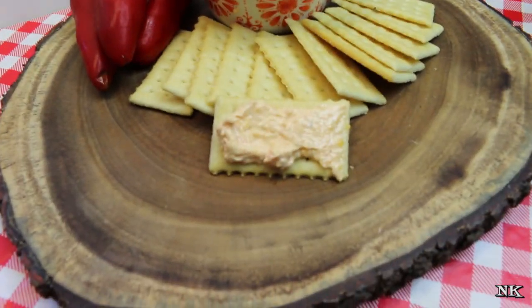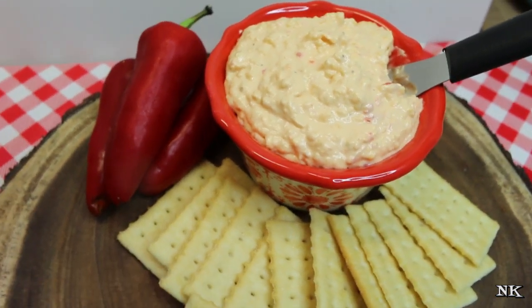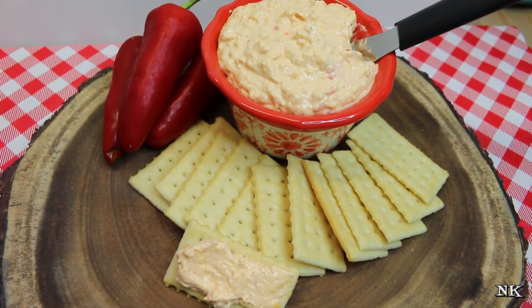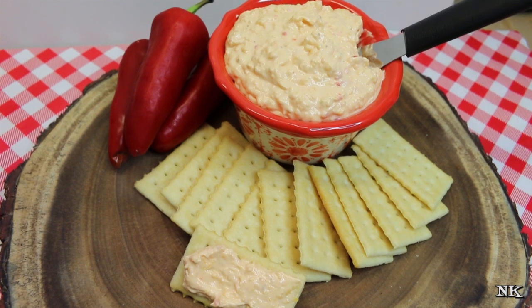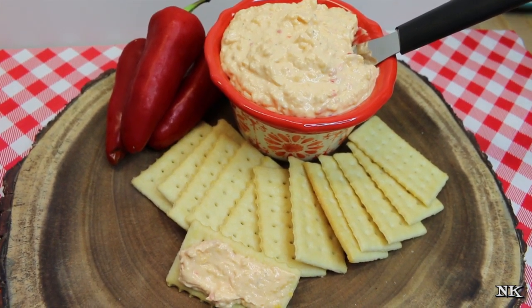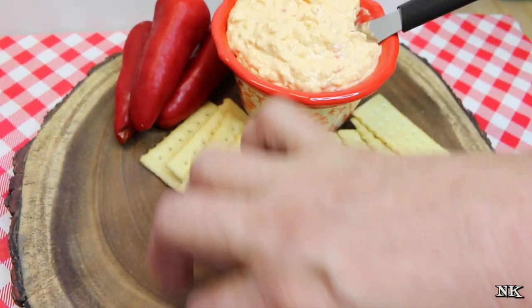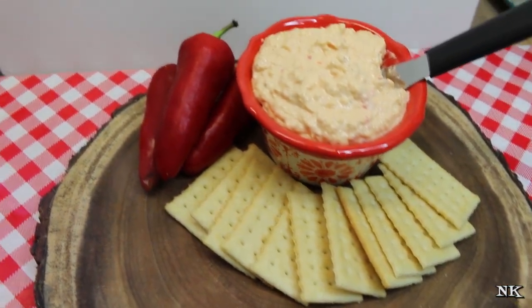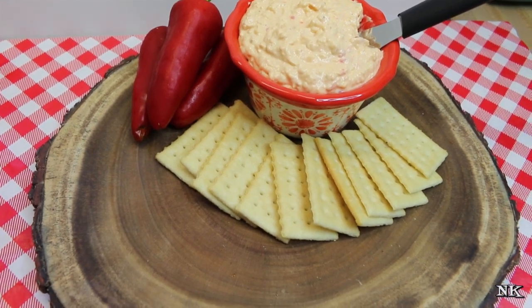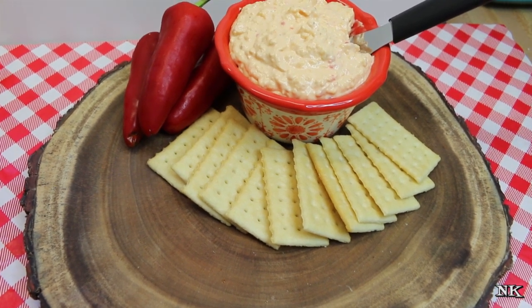There you have it — our pimento cheese all ready to go and ready to serve. This is how I would serve it: just with some butter crackers or some little slices of baguette. Pretzels are great dipped in here, and you could also put this on a veggie tray and dip veggies in it. It's delicious — something a little different than onion dip or ranch dressing. I have one all ready to go for Rick. It's really good, isn't it? You can adjust the heat — I used just a couple of shakes of Chipotle Tabasco, but you can add more or leave it out altogether.